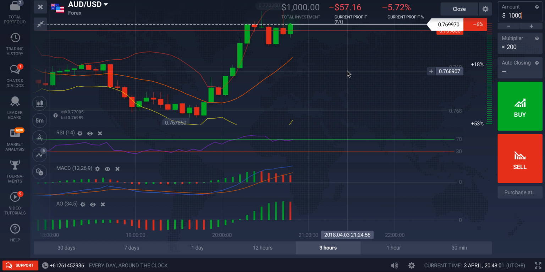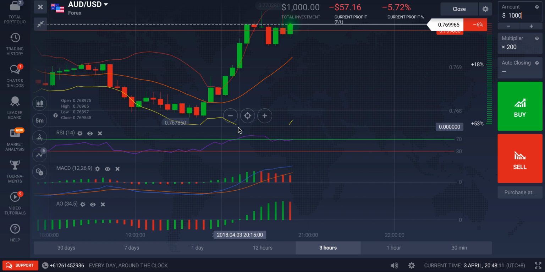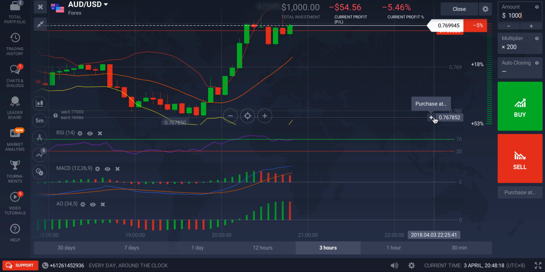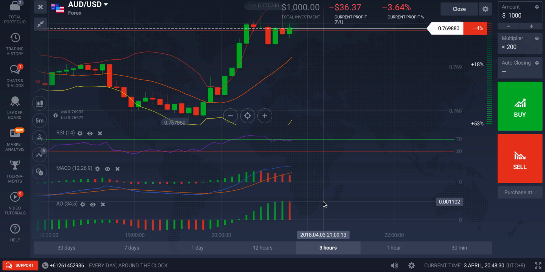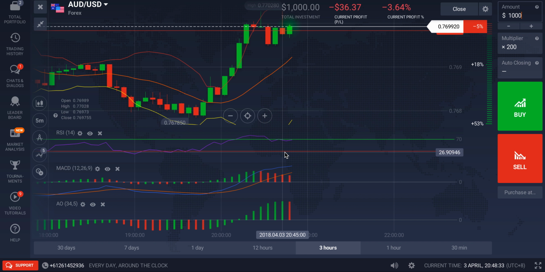So my decision to short this, now let's talk about that. As I mentioned, I did a bit of reading on some sources to give me an idea what's going on in the Forex market. Then I look at technical indicators. The RSI currently is just hanging around the 70 mark, which means that it's actually due for a correction. There's a 70 and 30 level, a lower and upper band. And this is the MACD and the awesome oscillator, as I mentioned. So all of this gives price movement or swing indicators.